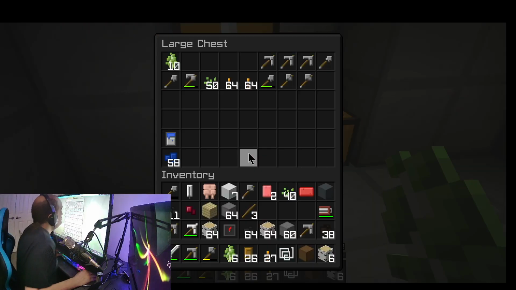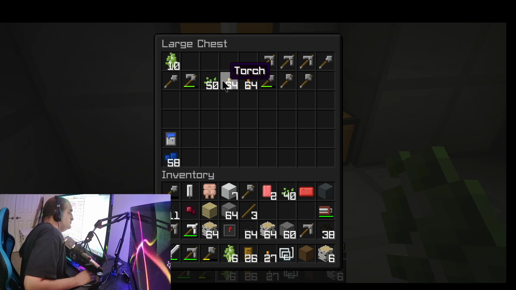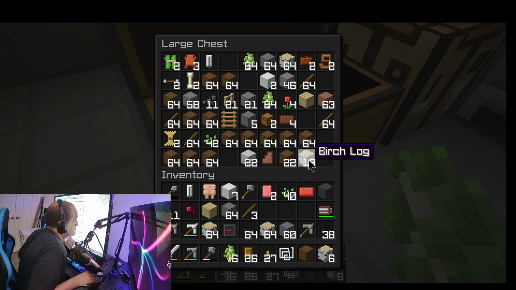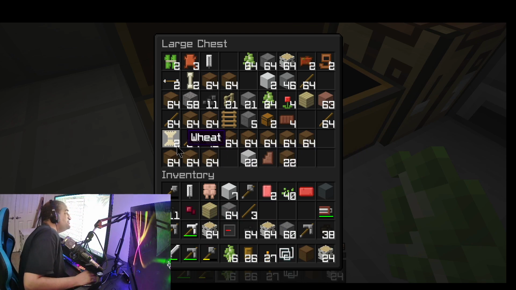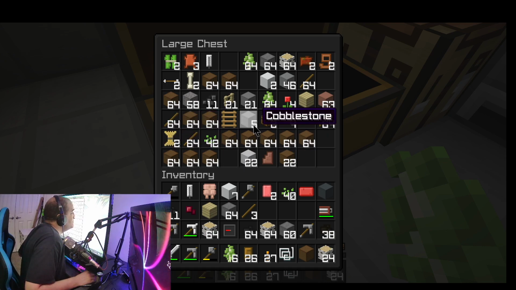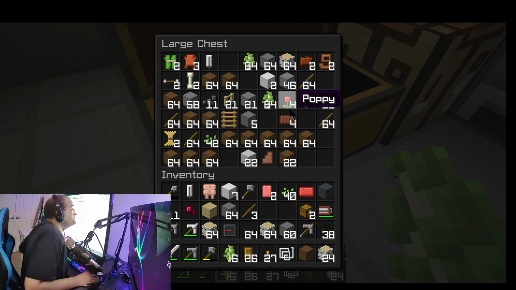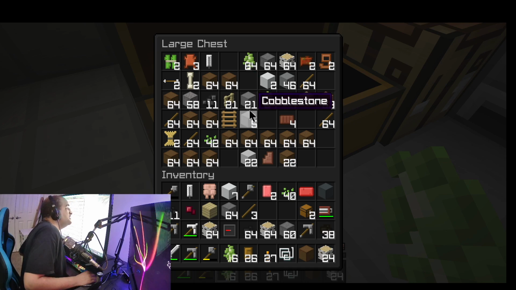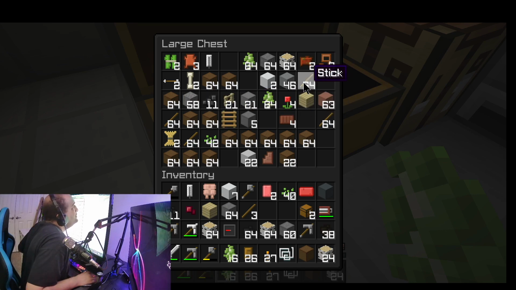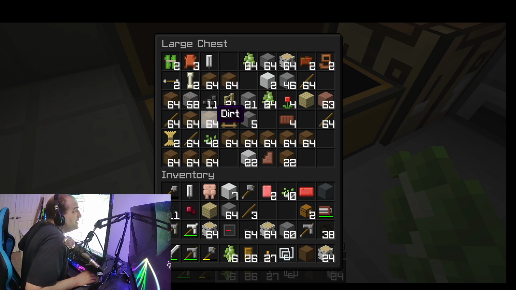There's some coal. Let's look in the other chest. Is anything useful? Torch. No, not quite. What about in here? 18 birch logs. We're taking all the logs with us. 2 wheat. 64 sticks. 2 chests. We're taking the chests too. 4 sticks. 4 poppy. 21 stone. 5 cobblestone. 58 gravel. Anything useful? 64 sticks. No fuel whatsoever? Okay.